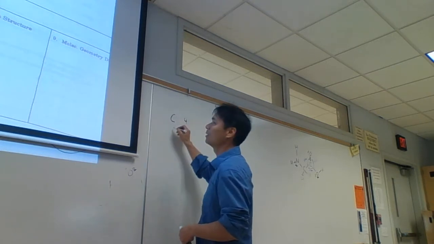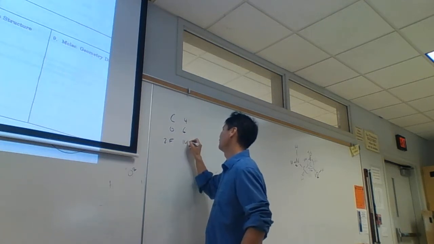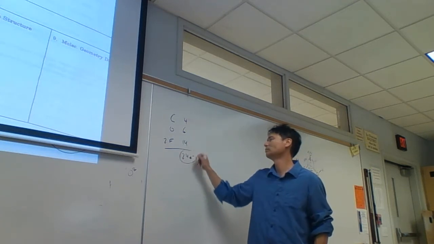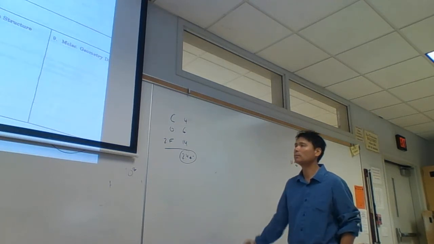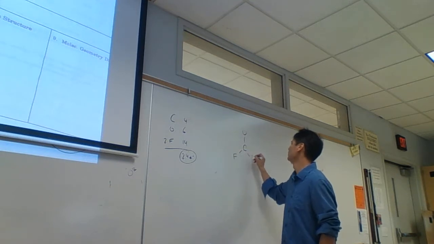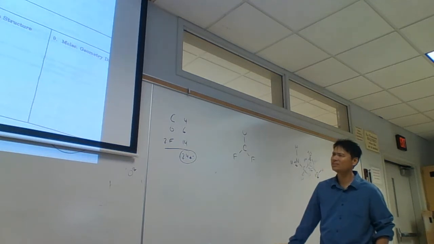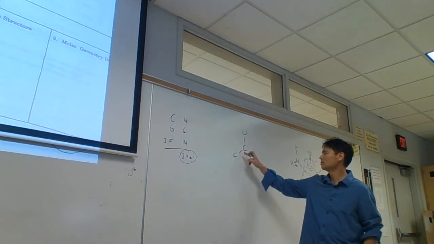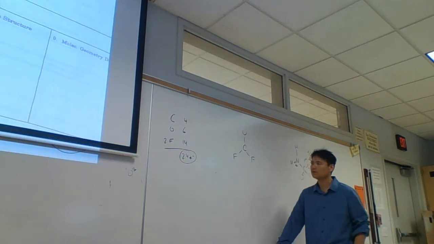So carbon's 4, oxygen 6, 2 fluorines. Fluorine is 7, so 2 of them will make 14, no charge. So this is going to give us 24 electrons total. What should we throw in the center? Carbon. So we'll have a carbon to an oxygen to 2 fluorines. Something like that. But carbon's still shy of an octet, but let's complete the octets of the others. So we've used 6 electrons so far: 2, 4, 6 of the 24.